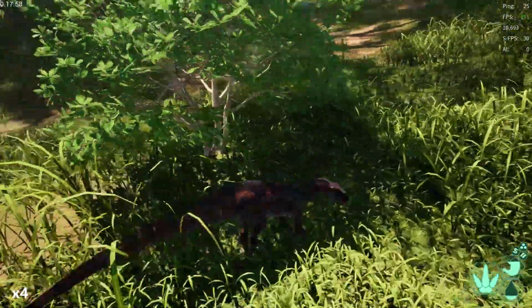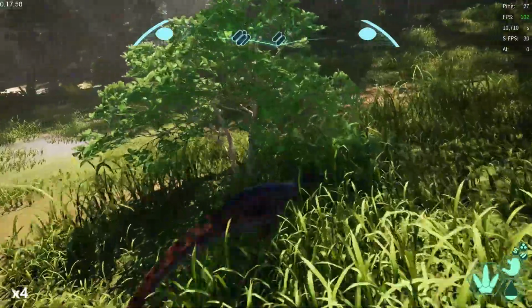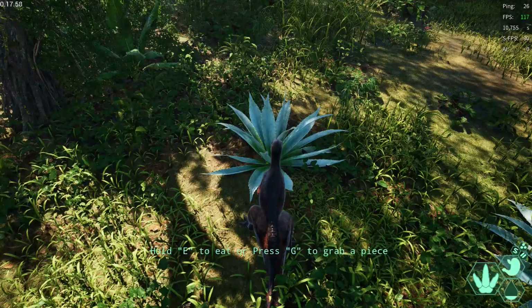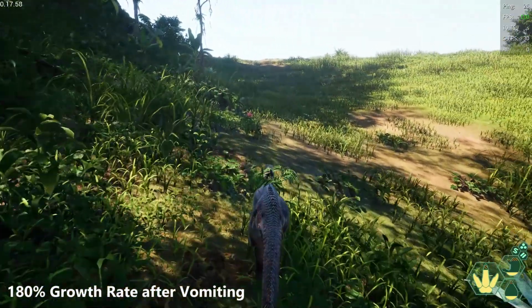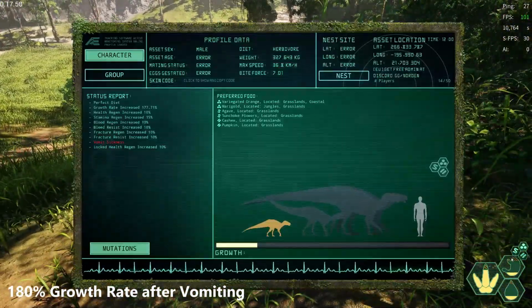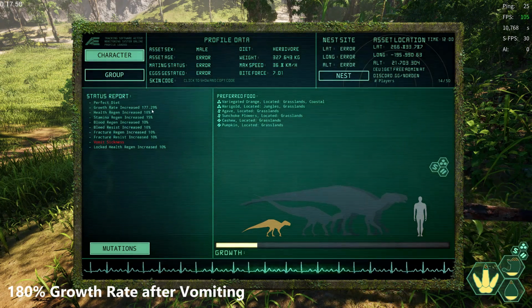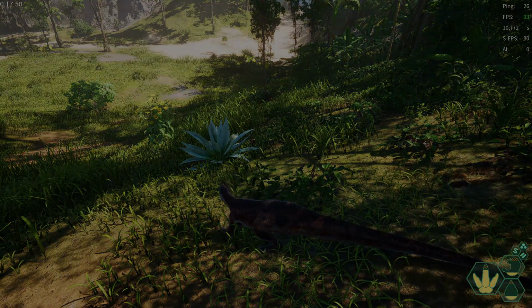After following that process once or twice, you should be at around 200%, depending of course on which dinosaur you're playing. When done, the only thing you need to do now is just repeat that process again and again until you reach any growth percentage you want, or you could just continue until you reach 300% growth rate and enjoy the fastest herbivore growth you've ever had.